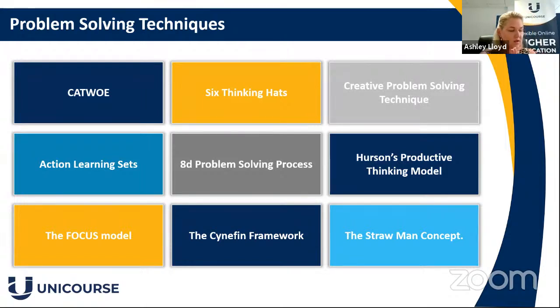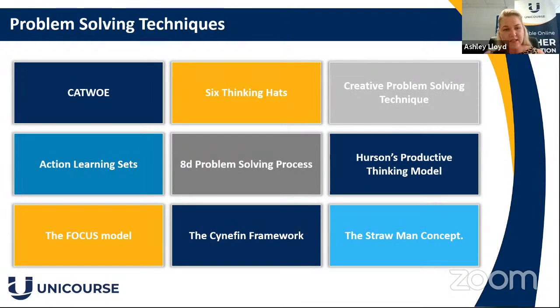Action learning sets are a set of working professionals, usually between about 5 and 10 people, that seek to have a problem and they all contribute to the problem being solved in different ways. There's usually a facilitator that comes as outsourced. And a good example of when these are used successfully is with the NHS. The NHS use action learning sets to use cross-functional teams within different departments to solve the problems.